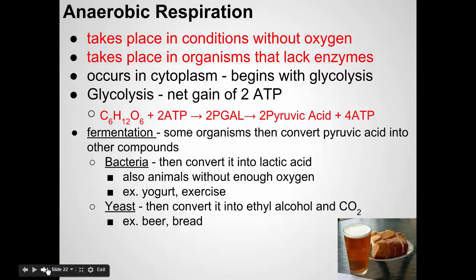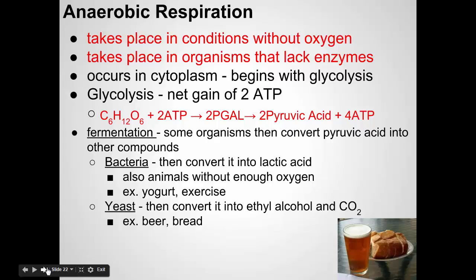In our muscles, this happens. So when you're sprinting, for example, you're running, and for a while your muscles are going to be going through this process of aerobic respiration for your muscles to get the energy they need. But at some point you run out of oxygen. Your breathing can't replenish the oxygen that your muscles are using at the rate that you're using it. So the oxygen level decreases and decreases until it's basically gone. Then the cells of your muscles switch. They switch from aerobic respiration, because now there's not enough oxygen, to anaerobic respiration. And part of that process produces lactic acid.